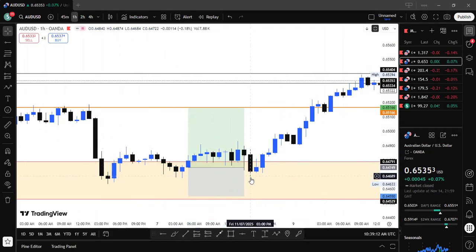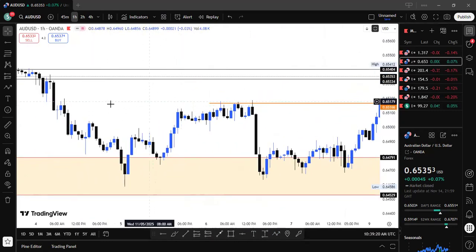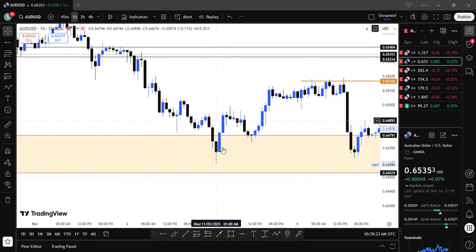And not every time you get profitable trades, but from what I'm seeing so far, those would have been profitable trades. Let's see a typical example of a hammer. This is a typical example of a hammer. You came down, you see a long wick here, and the body is here.